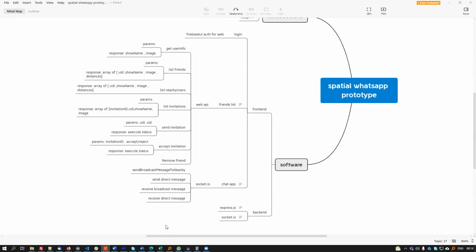Okay. Does that make sense? Yes. Basically, that is not really belonging to the chat app, right? I mean, remove friend would go along with send invitation, accept invitation, and remove friend. Okay, that's fine. Makes sense. All right. Thanks for that, Shinyan.